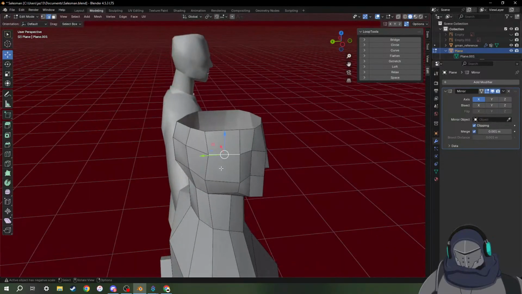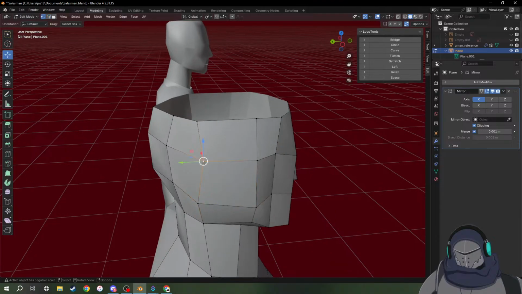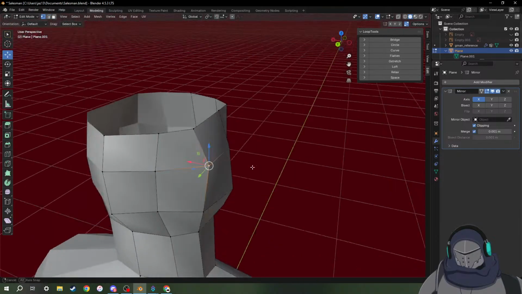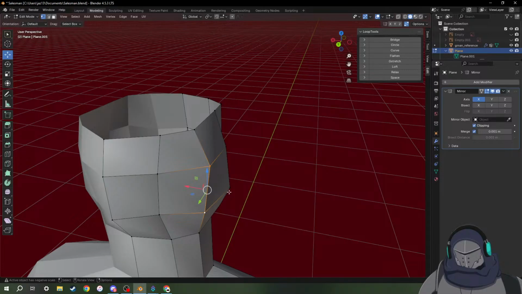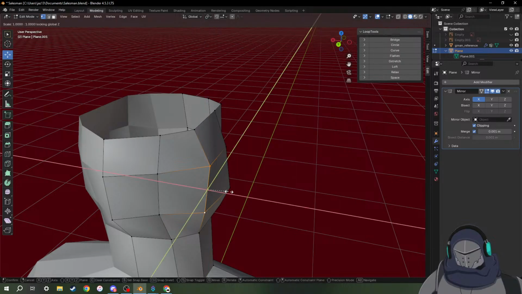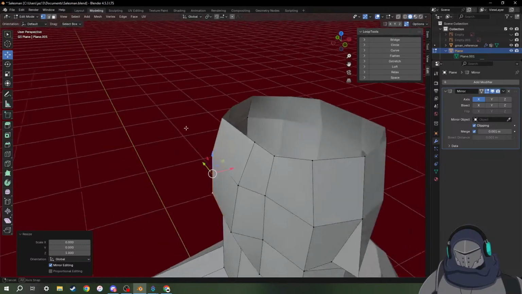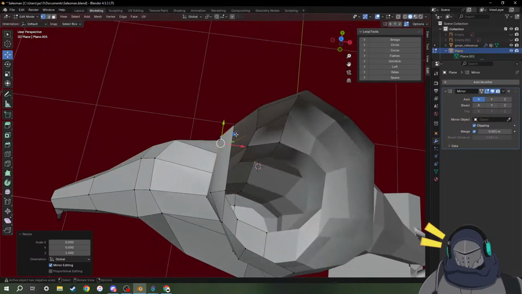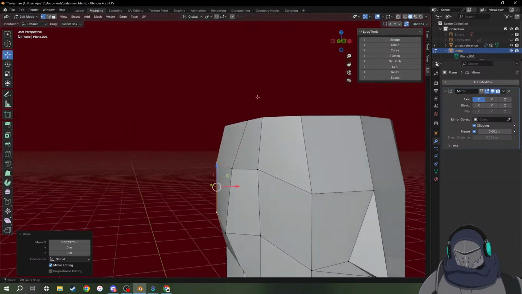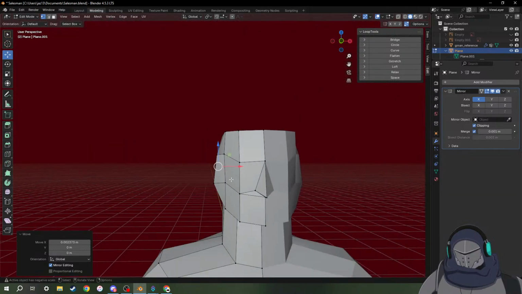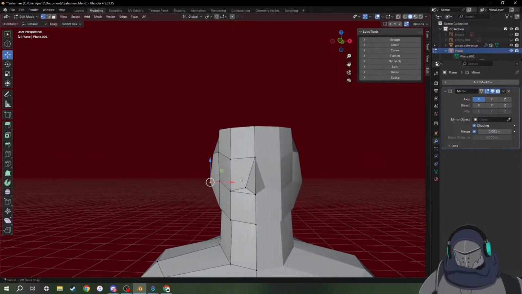Let's see. What is it? It's S, Shift Z, 0. Oops, that actually, no, because I didn't do the active point. But yeah, this guy's looking a bit wonky.